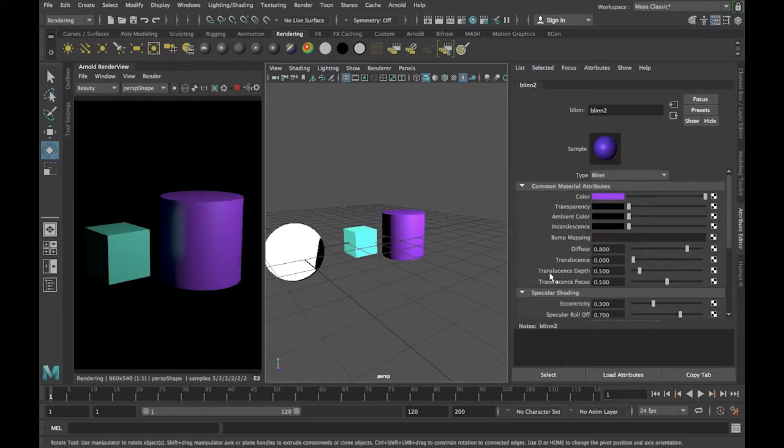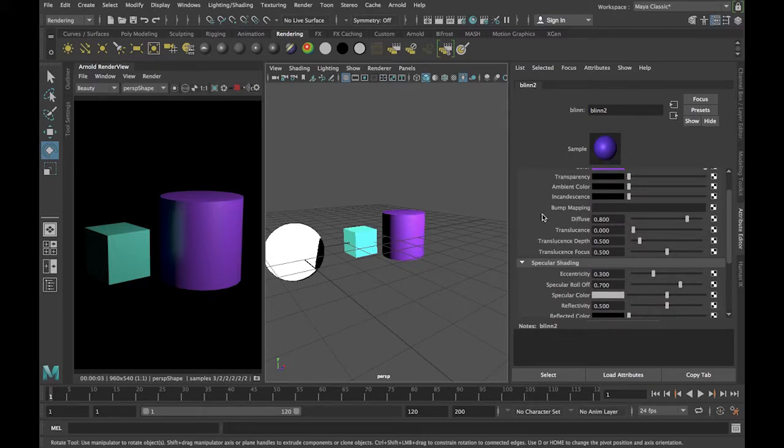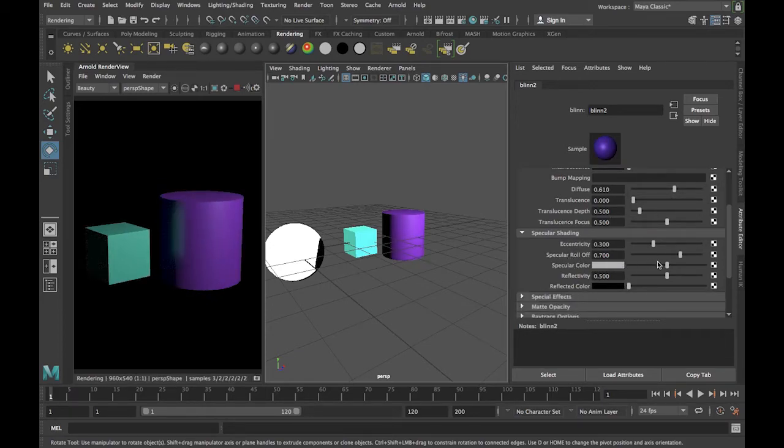So we're able to change some other really specific parameters like diffuse, which changes the way that the light is spread around the object, and so you can see the kind of smoothness or sharpness of this kind of line here. And down in specular shading, we're able to increase the kind of shiny color that gets reflected here from the light, how bright that is or how dim it is. And if we bring it all the way down, it's basically to turn this material back into kind of Lambert shader.